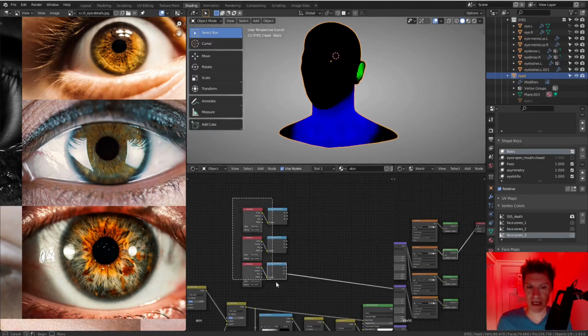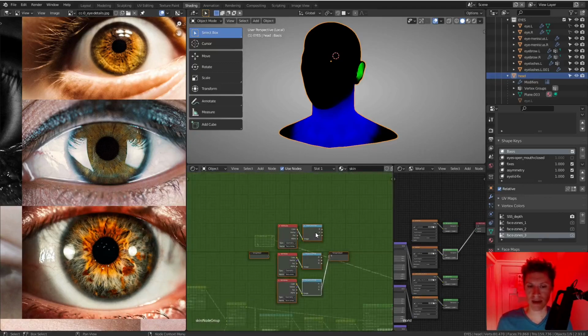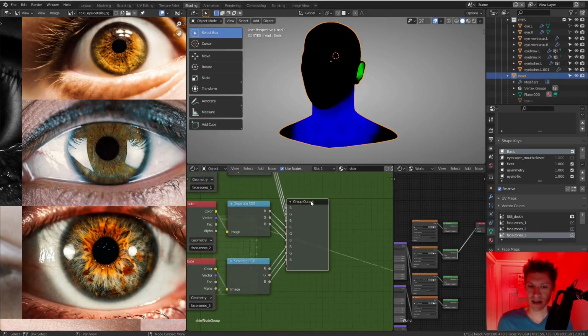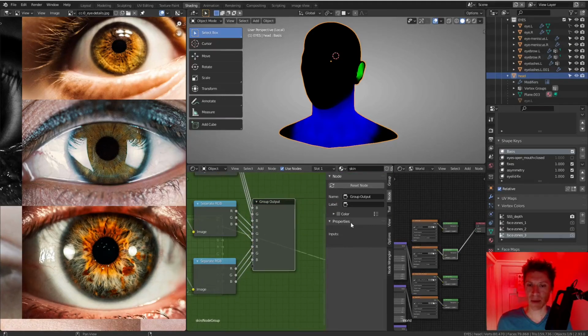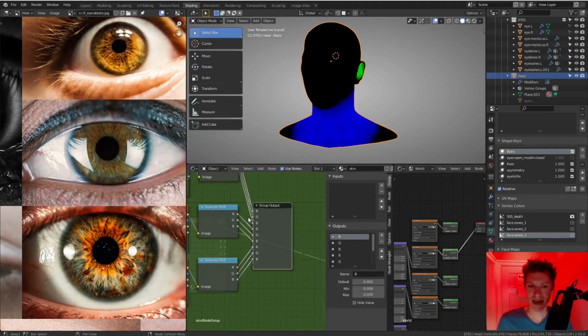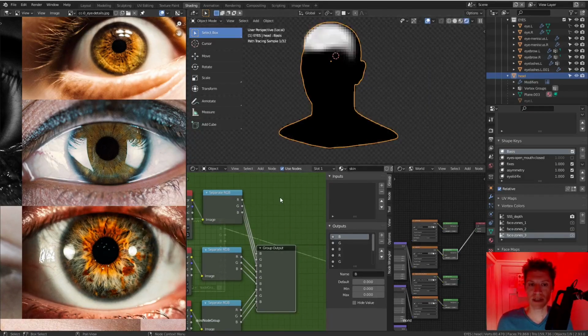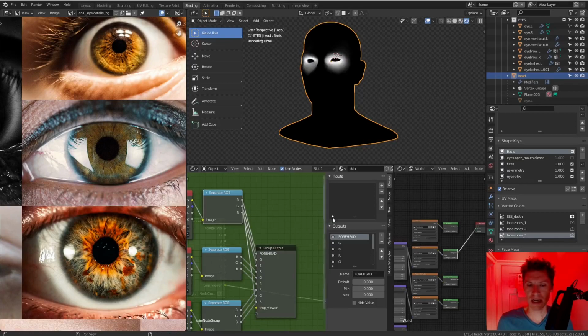We'll select these nodes with the B hotkey box select and then Control G. All right, now we can take each of these RGB outputs and plug it into the group output. And then if we select the group output node, hit the N key to bring up our properties panel. And if we go to the group tab, in outputs, we can click on each of these and rename them. But we need to Shift Control click on each one so we know what they are. Let's go to our rendered viewport. And the first red output is our forehead. All right, so we'll rename that. And do the next one. Shift Control click. Green is our eyes. And we'll do the same thing all the way down.